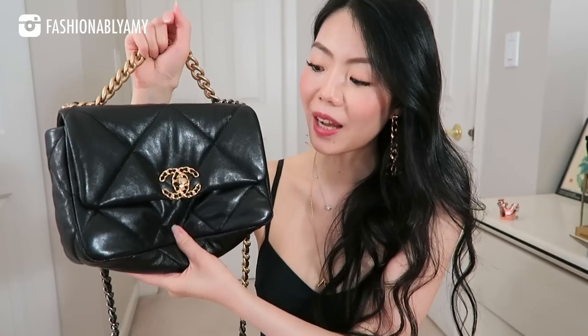If you're after your first Chanel bag, I don't necessarily recommend the Chanel 19 — I would personally go for a mini. But if you already have a pretty extensive collection and want something more fun and different, the Chanel 19 is so modern-looking but also has a vintage vibe. The lambskin on the Chanel 19 is really fantastic — I feel like they're thicker and more durable, and I'm not scared at all to carry this bag.